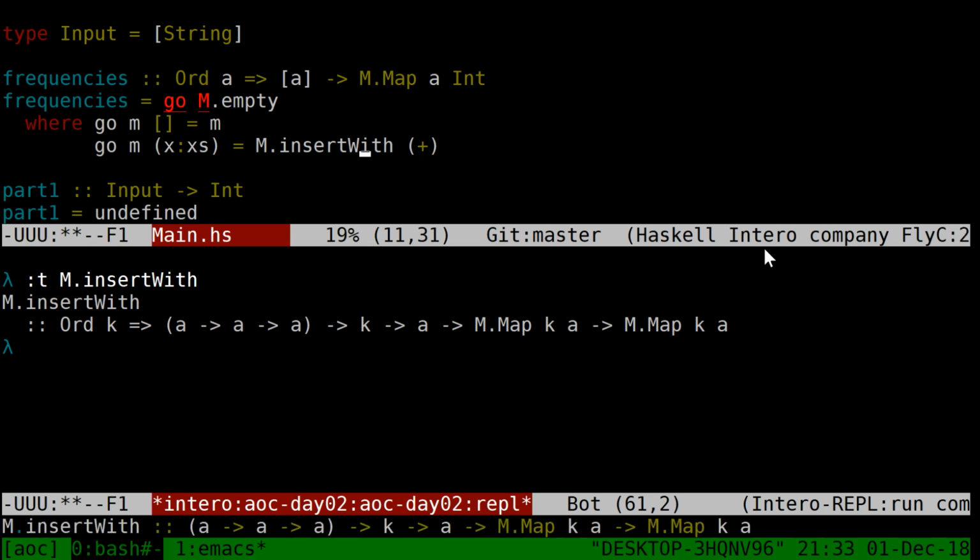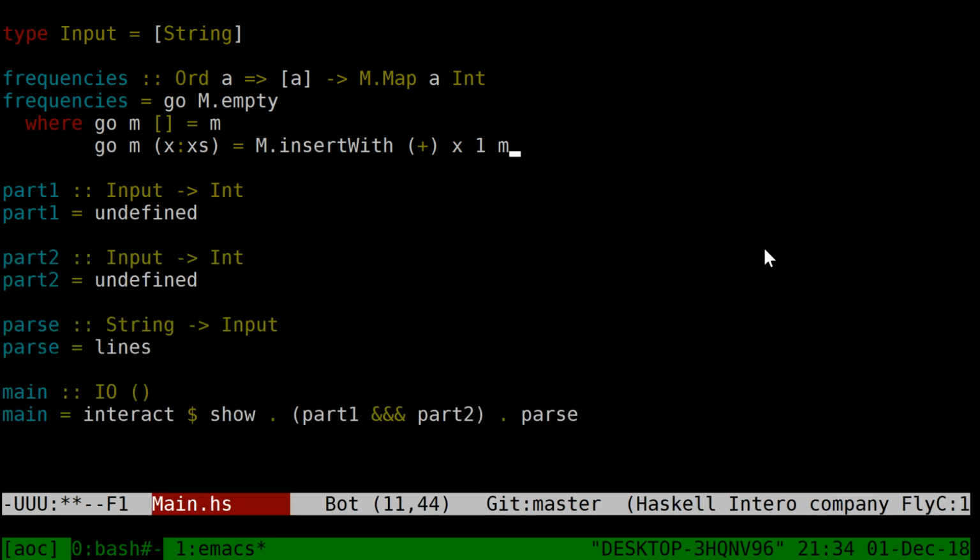Oh, this is a much better type. We want the key first, that's x, and then a 1, and then an m. There. So this is very obviously just a fold over the list, and I shouldn't have to write it out this way and by hand.